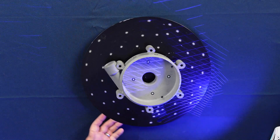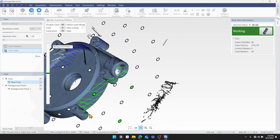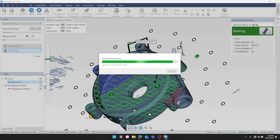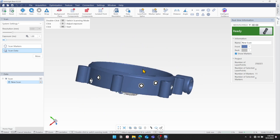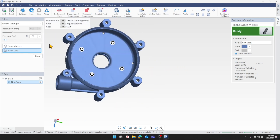It takes a little care to get some nooks and crannies more deeply, but really quickly you've got a scan of this part from this side. As soon as we're done, I'll long press M again. It's going to take care of all the usual cleanup steps, including some extras we couldn't do before — noise filtering, automatically running that background plane, and disconnecting stray points, getting rid of that floating stuff you saw in the air, like reflective noise. Something that's typical of laser scanners. And then I've got my part scanned and ready to go.